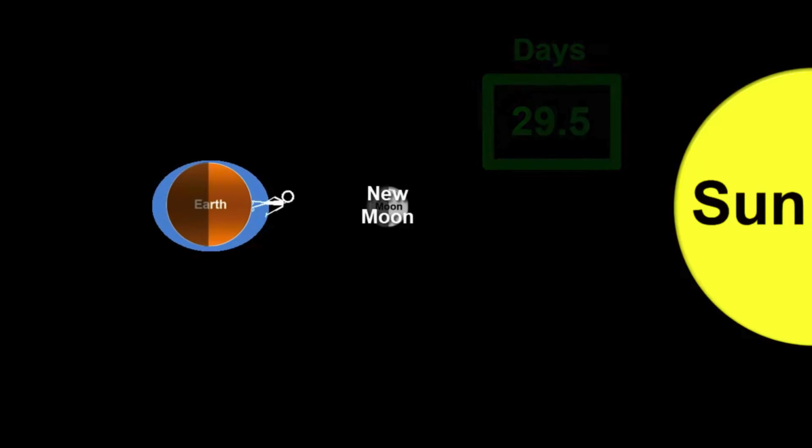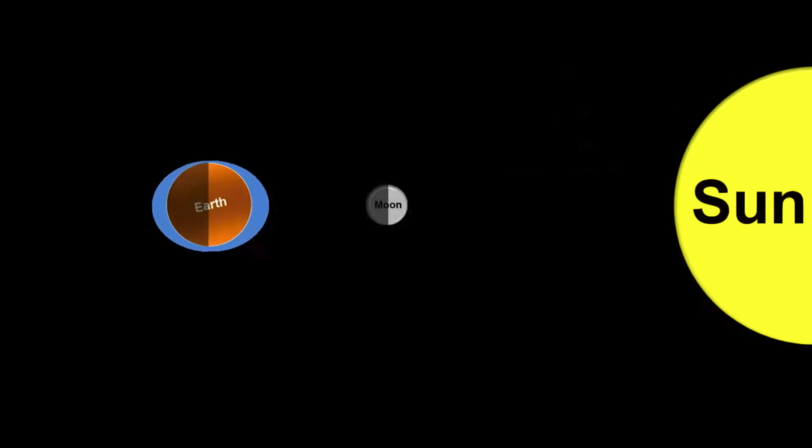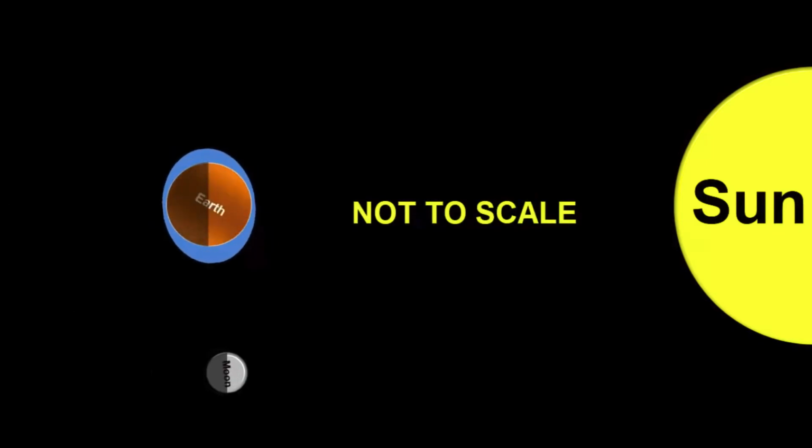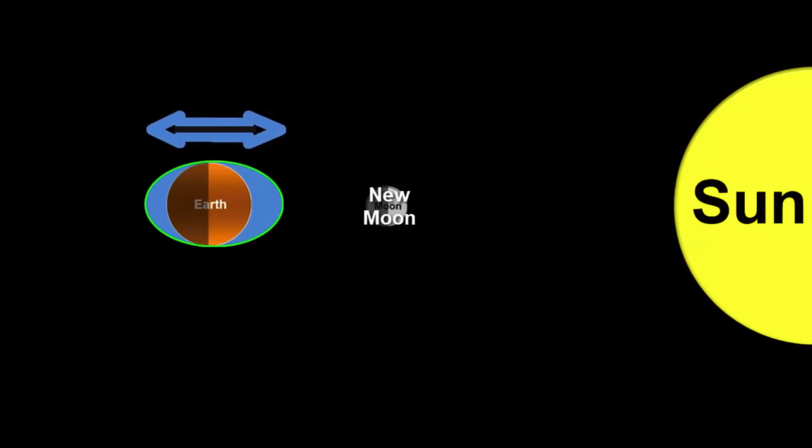Does the sun also pull on the oceans and make them bulge like the moon does? Yes, everything causes gravity, and the more massive the object, the stronger it is. But this diagram isn't to scale, and the sun's much further away than the moon, reducing its tidal effect to about half that of the moon's. But this is important when the sun and moon line up so their gravitational attractions combine to make super tides. This happens at the new moon, making the high tides higher and the low tides lower. This extreme tide is called a spring tide.